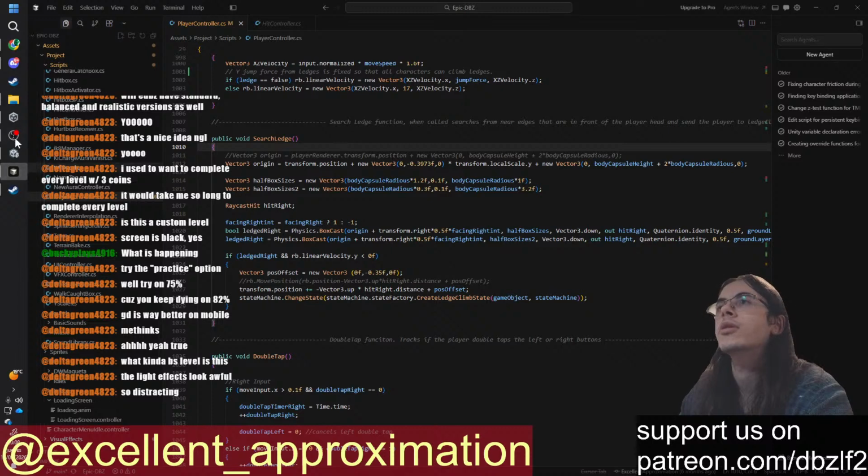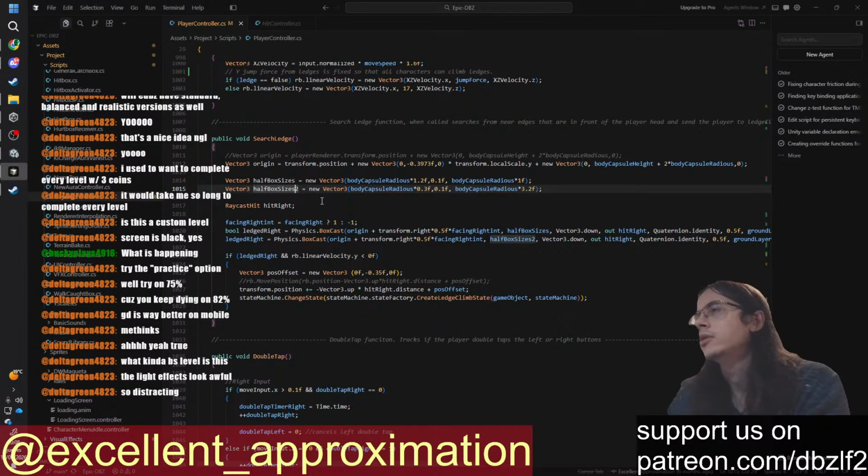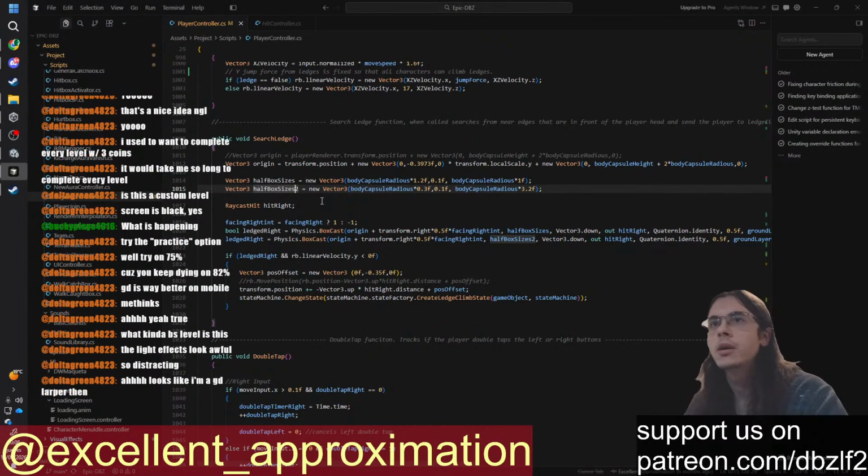Okay, so I was on the search left function. So this probably just does some raycast. Of the origin, I don't care about where I put the origin. You have box sizes. Mm, you got two different box casts. I know what a larper is.